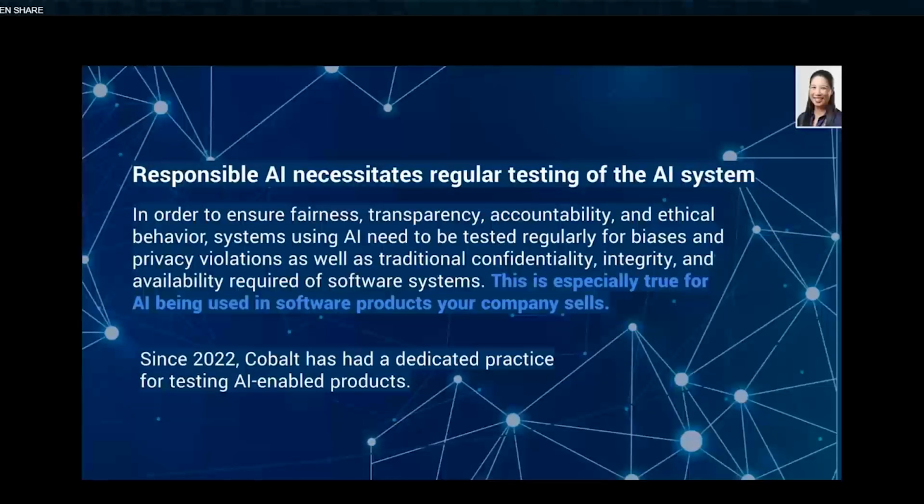This means that the name of the system and the current system owner needs to be tracked and kept up to date. This is super important because if and when security problems occur that need to be addressed, this AI application inventory allows for an owner to be identified so that vulnerabilities can be fixed. Secondly, logging and monitoring. Especially for generative AI systems that might hallucinate, logging and monitoring of prompts and outputs is a necessary security control. If and when an AI-related security incident occurs, having detailed logs with relevant information is going to have a really big impact on an organization's ability to quickly respond and recover.